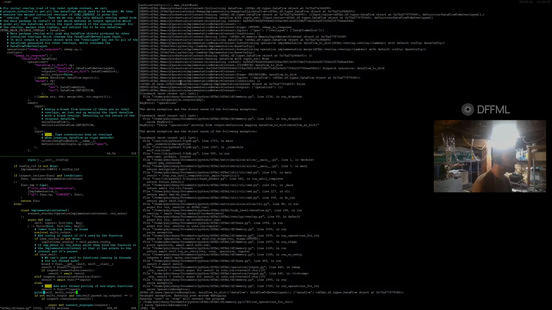And this is the overlay. And this is the, yeah, the lambda implementation context. Oh, are they getting the same name? No, they shouldn't be getting the same name. They're getting an operation instance name defined.